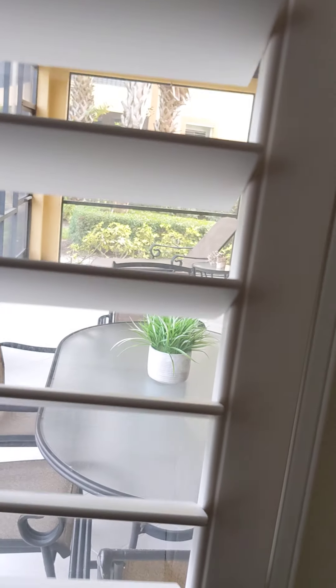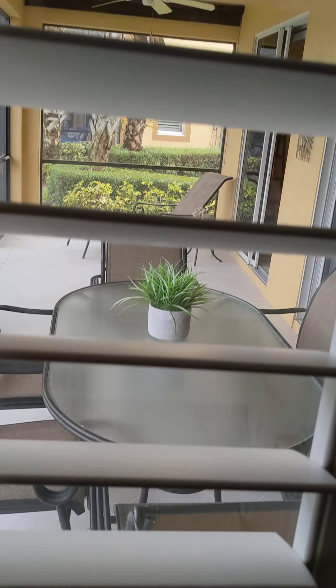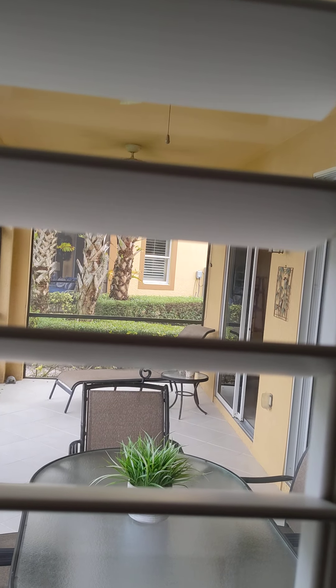No big changes in the master except the mini blinds on the other unit versus these nice wooden ones — I really like these quick and easy open-shut blinds. Same kind of blinds out to the lanai. They've got a whole dining room table of six out at the lanai, and still some room out there — we'll see that in a minute.